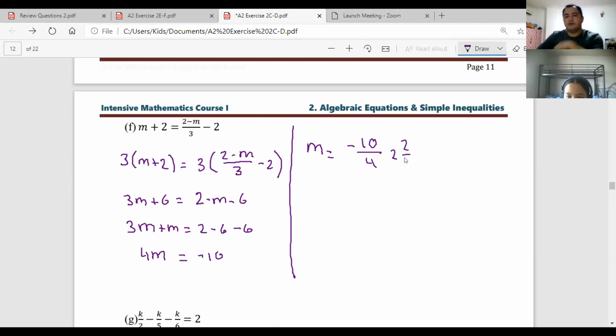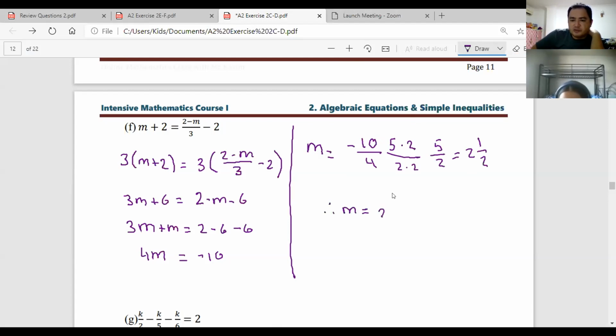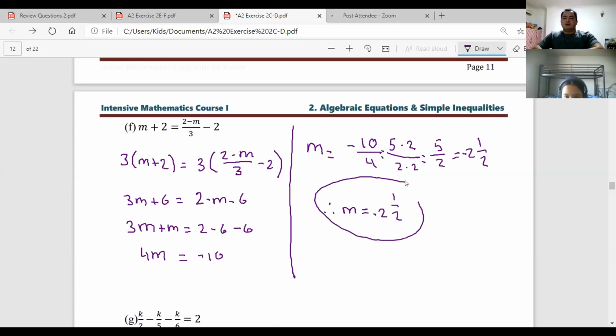Wait. Now, first we can simplify, I did it the other way. They have a common factor. Then 5 times 2 and 2 times 2. The 2 cancels each other, so it's 5 over 2, which equals 2 and 1/2. And between those numbers, Shahina, also can you put an equal sign? Otherwise, it's confusing. Between each, you know. Negative equals. Okay, very good. Okay, Shahina, after this, you did this, right?